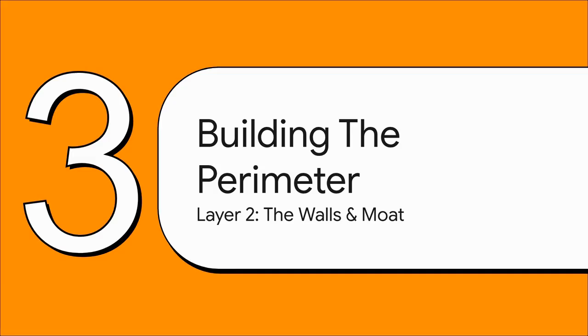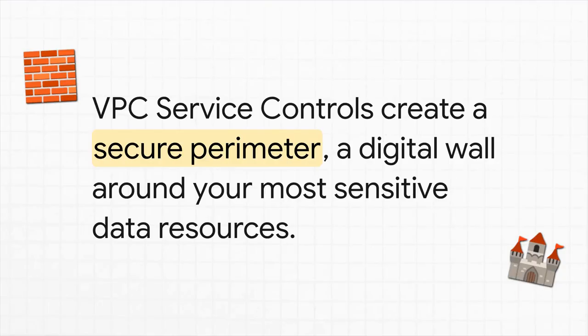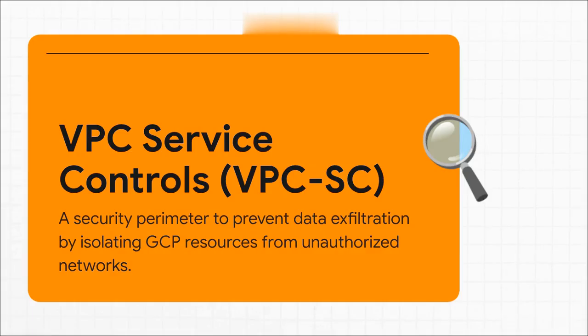Because even authorized users, people you trust, need boundaries. I mean, having the key to the front gate doesn't mean you should be able to just walk out with the crown jewels, right? All right, now we're going to talk about building the actual fortress walls. And on GCP, we do this with something called VPC Service Controls. It's a really powerful concept for creating a secure digital perimeter around your resources. So VPC Service Controls, we'll call it VPC-SC for short. It basically lets you draw this virtual line around a group of your GCP projects and services. And any data that tries to move outside this line, it just gets blocked. It's specifically designed to prevent data exfiltration, which is just a fancy way of saying data theft.